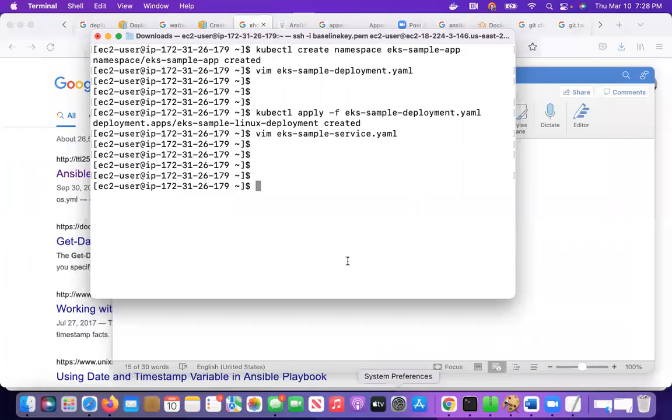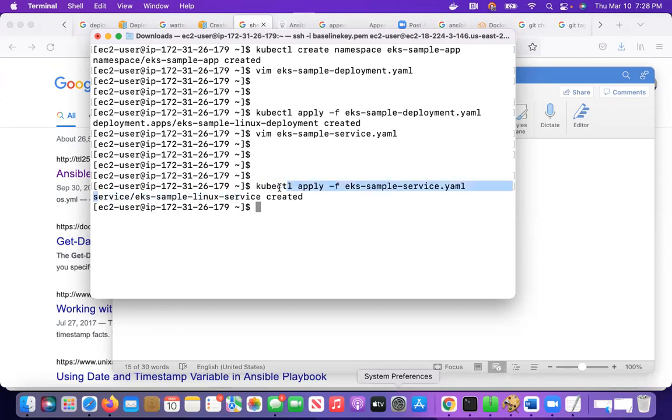Let's go ahead, and if I want to delete anything, I need to use a simple kubectl delete instead of apply. That's it. Okay, this service is being created, and deployment is being created, and namespace is being created. If anybody asks, hey, can you give me the step by step how you can deploy a container into Kubernetes?